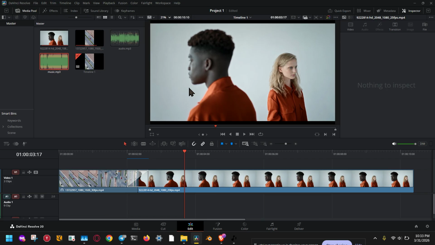So, to quickly recap, right-click your clips in the media pool, generate proxy media, go to Playback, set proxy handling to Prefer Proxies while editing, and then switch back to Prefer Originals before exporting on the Deliver page. That's it. You now know how to use proxy media in DaVinci Resolve 20 for faster editing, while still keeping your final export at the best quality.